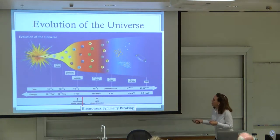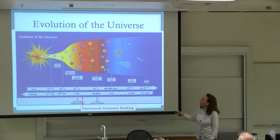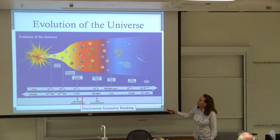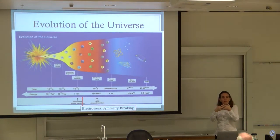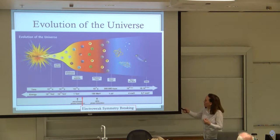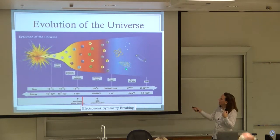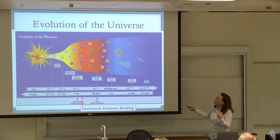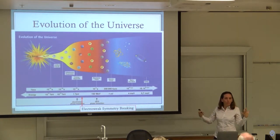Here's another picture that shows specifically, here's atoms. Before atoms, the protons and electrons weren't going around each other. Before that, there was free quarks. They weren't yet coalesced into atoms. So there was a cooling that condensed everything and eventually led to planets. And then you go back in time and you get heavier things, and you also get things that are broken apart.